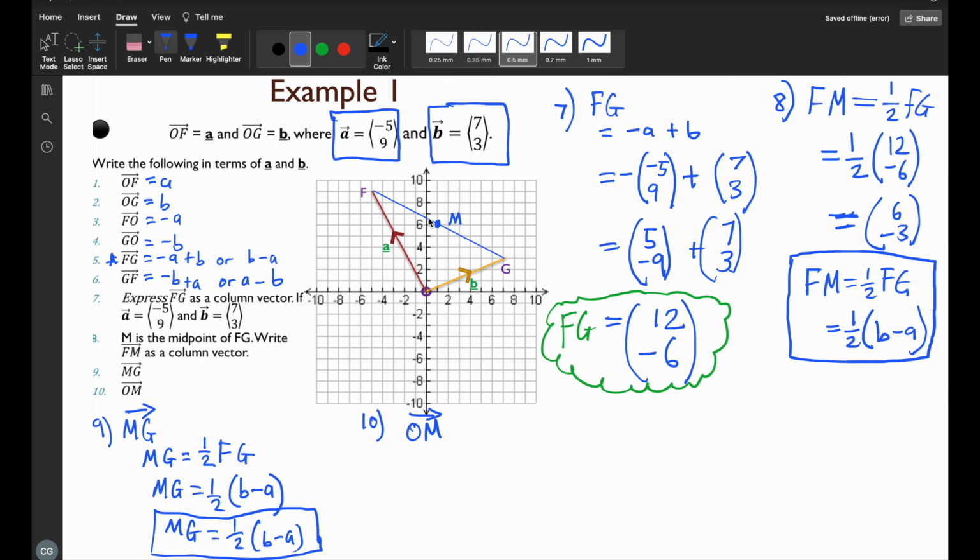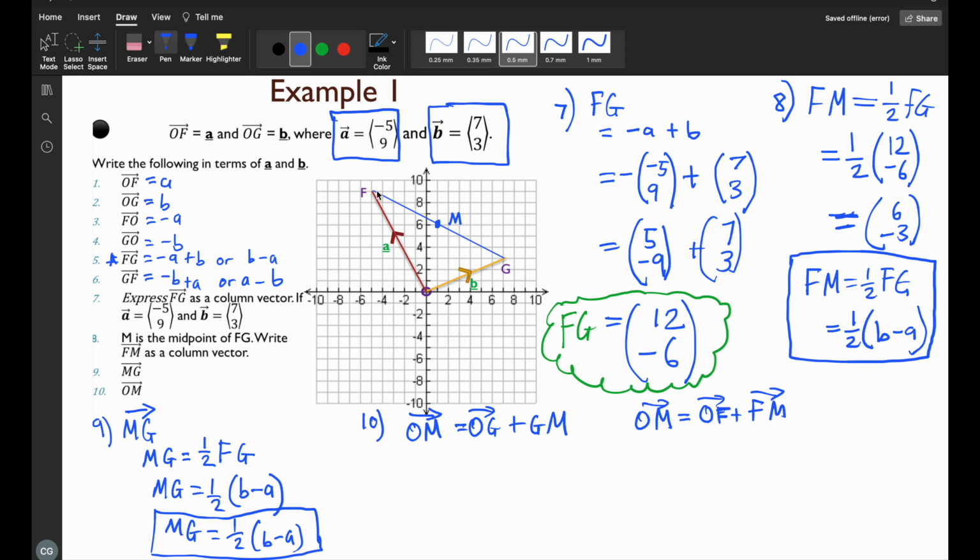But now, let's pretend like the graph behind wasn't here and you're driving on a road. You have to go from station to station. How can you get from O to M? From O to G to M. So O to G plus G to M, right? How else can you do it? O to F to M. O to F plus F to M. Kind of connecting back to what we did last time, right? Yeah.